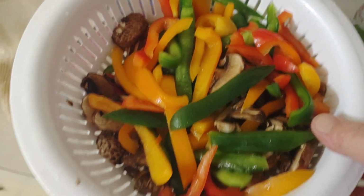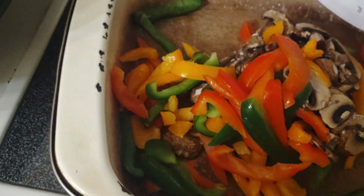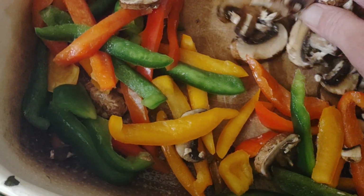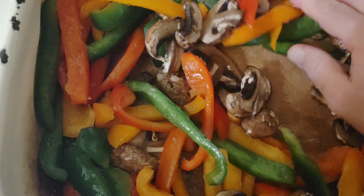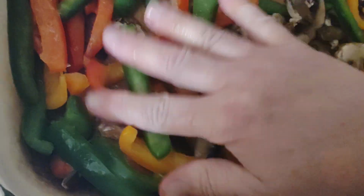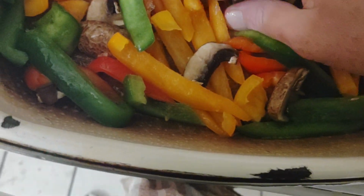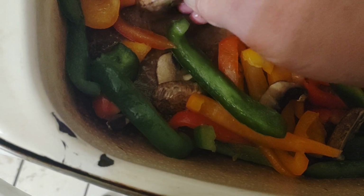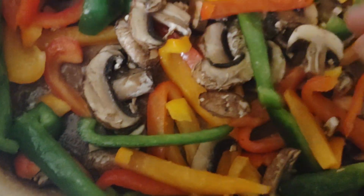So I pulled them out of the bag, rinsed them off with a little bit of cold water, sort of drained them. I'm just going to dump them. They're still frozen and stuff, but they'll produce, or should, I think, produce water themselves. Frozen. Anyhow.